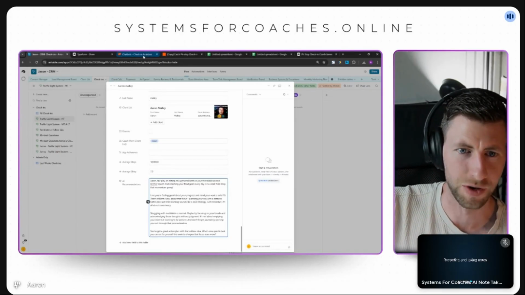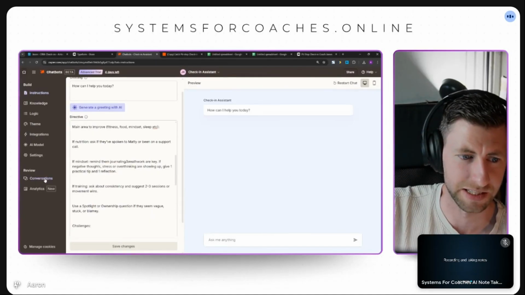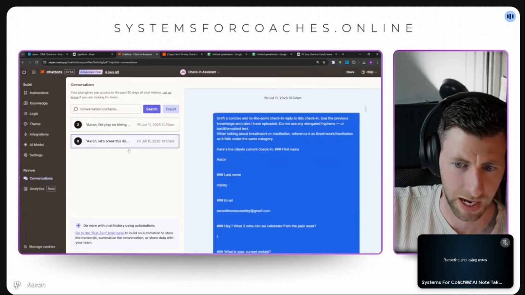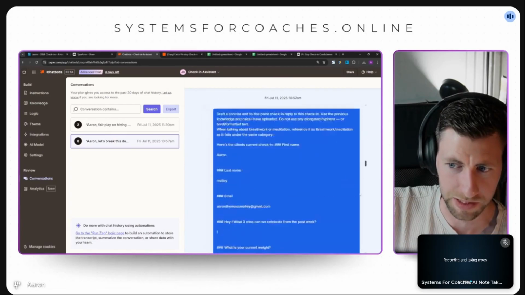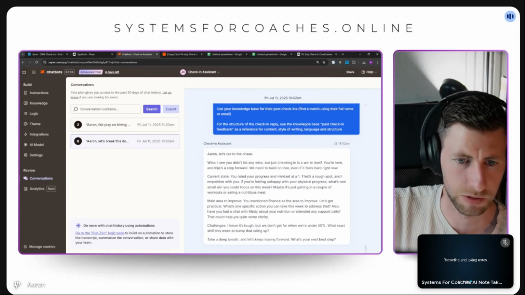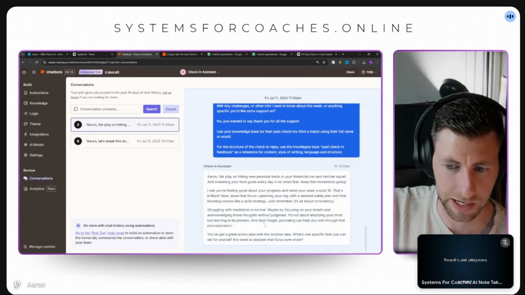So we're going to go back to our check-in assistant here. If I click conversations, we can see the two check-ins. The first one, we could see, this was the big check-in that went in there. And it said, all right, let's go to Chase wins, and it gave that kind of formatting. I didn't really want that, so I told it to go back to the way that I was structuring them. And then we went back to this format here, which is really good.